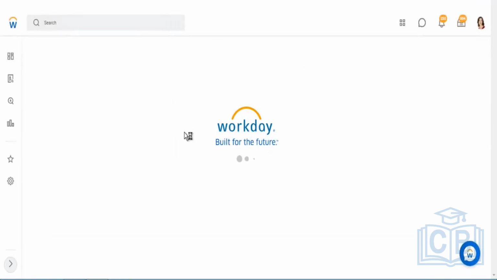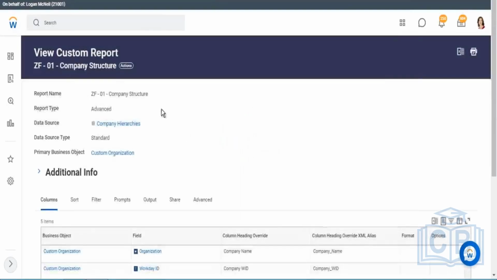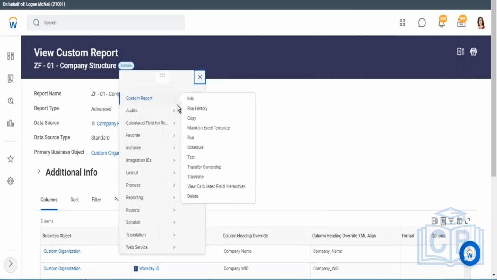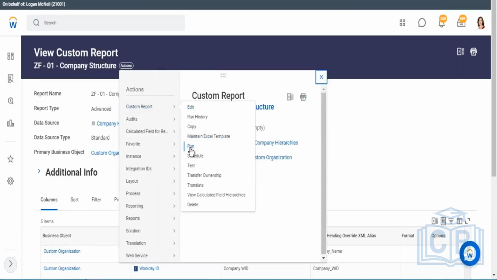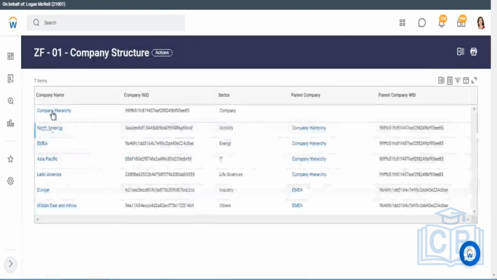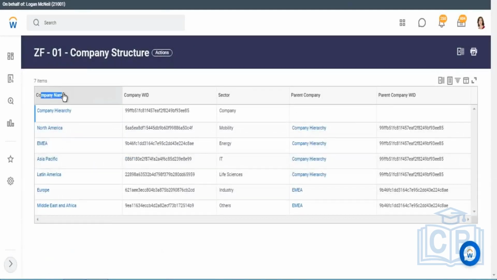Through this custom report, I am basically trying to extract the company structure that exists in Workday. So if I go ahead and run this report separately, it gives me all the companies which exist in my organization and the associated sector they belong to. So my company, which is North America, it belongs to, so let's consider Reliance as an example, right? Reliance is into retail.